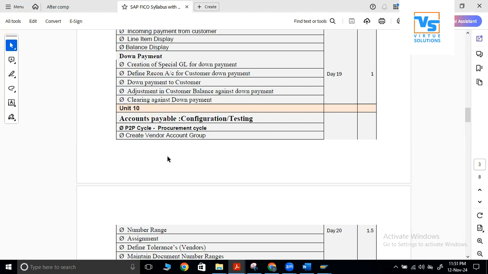Take the example of e-commerce or hotel management, even a medical store: without sales and purchase, they cannot sustain. I'm not only talking about bigger businesses, big industries or Fortune 500 level companies. Even a small business will find it very difficult to grow and sustain if you remove sales and purchase, right? Sales comes under sales and distribution. In FI, it is part of accounts receivable, and purchase comes under accounts payable.